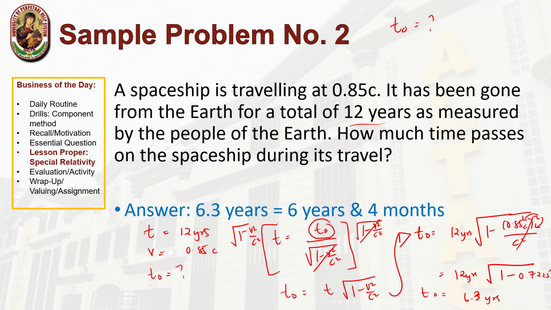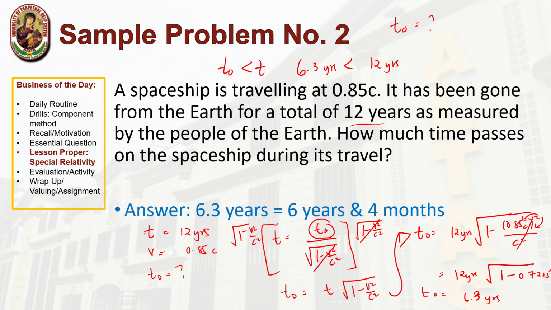Okay, diba layo, no? So, kung titingnan mo, we have this less than 6 years difference between the time recorded by the people on Earth and those people on the spaceship. So, well, we have to double check again. So, T sub 0, is it less than T? Obviously, it is. Okay, so yung na-record na oras na nandun sa may spaceship is 6.3 years. Pero yung na-record na oras na nandun sa Earth is 12 years.